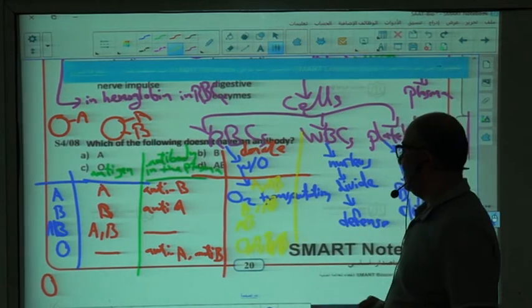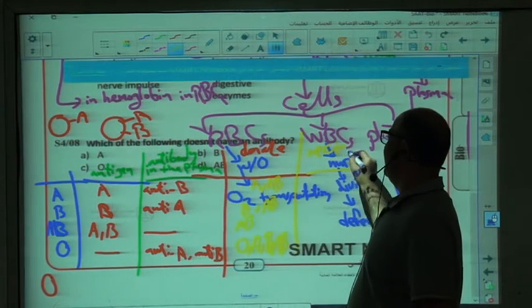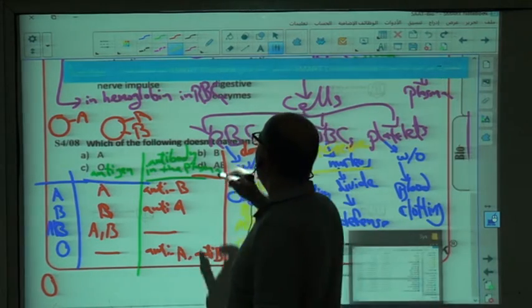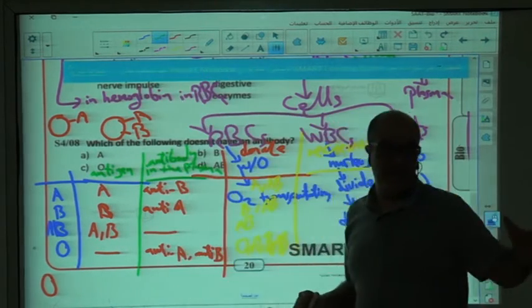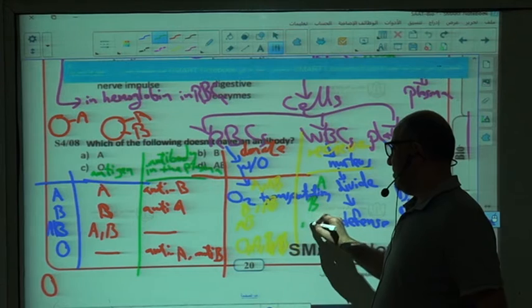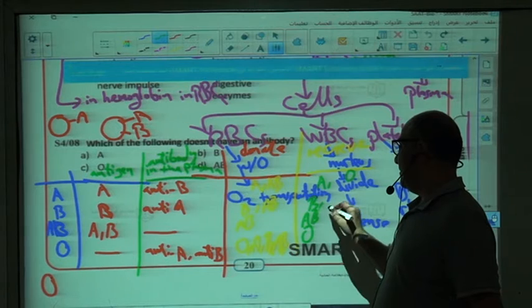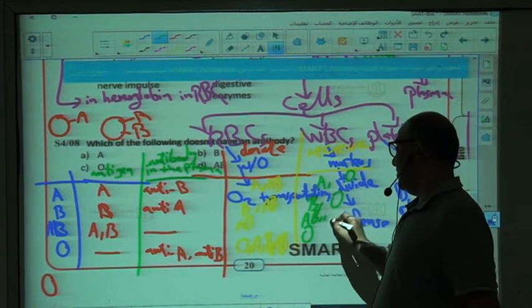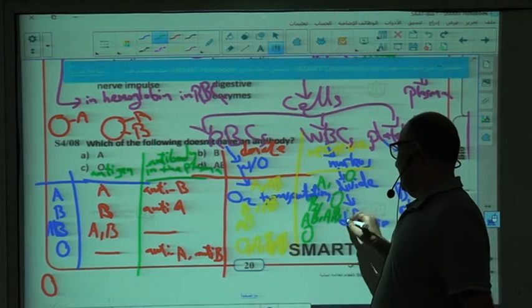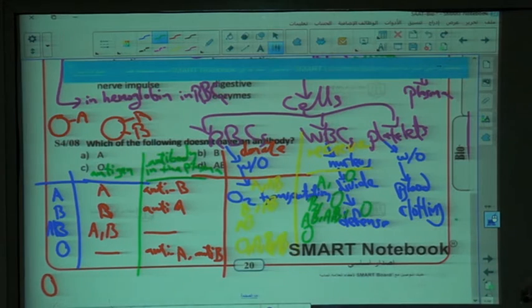Now the last thing, guys: receive from what? Who does he receive from, guys? Surely he will receive from himself. He will receive from A, B, AB, and O. Here from A and O. And here from B and O. Here from all blood groups A, B, and O. With the O, receive only from O. Clear, guys? So, mister, O gives to everyone and receives from himself, and AB receives from everyone and gives to himself. Clear? Okay?